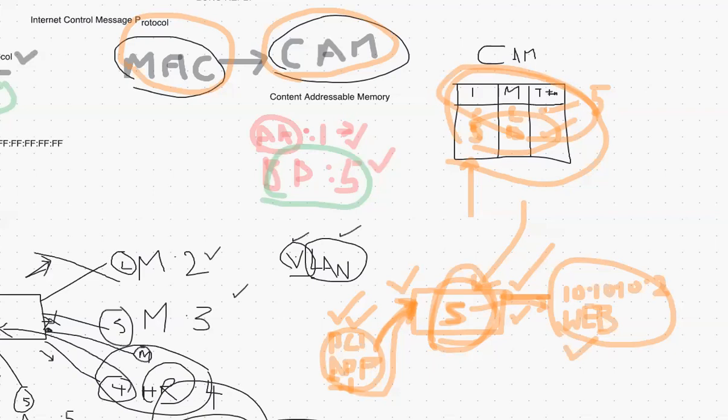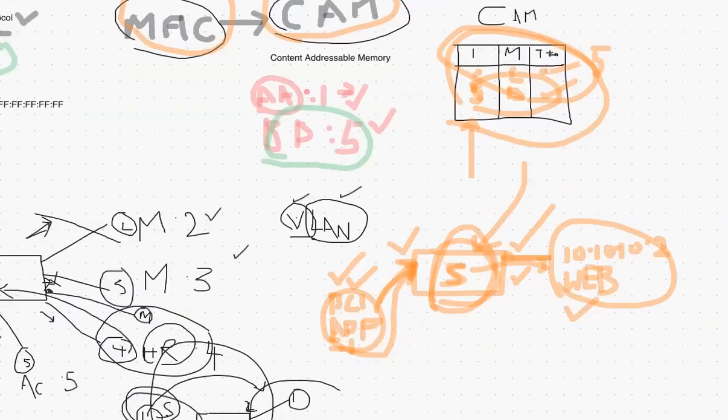I think I'll give it to you guys. It's okay. They both are not in the same VLAN. Okay. Aha. So PC1 is in VLAN 10 and PC2, the web server, is in VLAN 20. So even though it sees it in the MAC table, the switch is not sending that frame to PC2 because it's in a different VLAN.